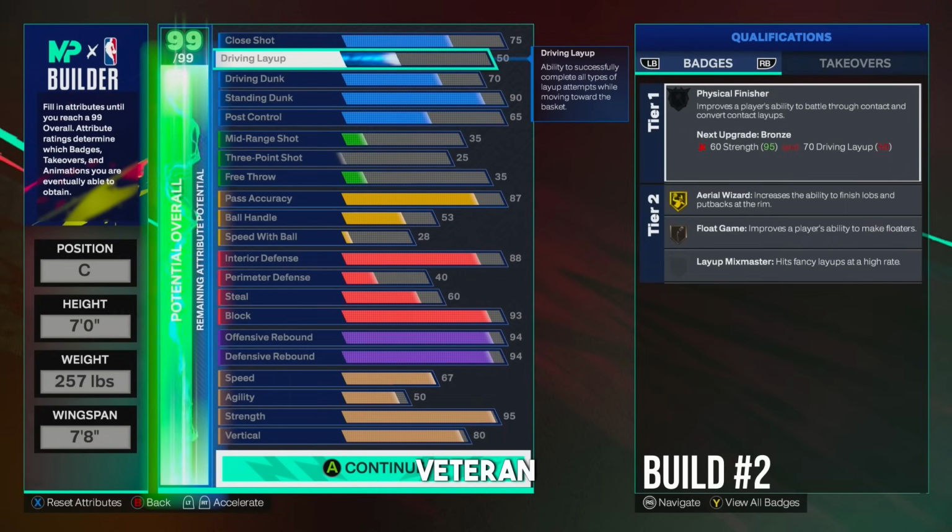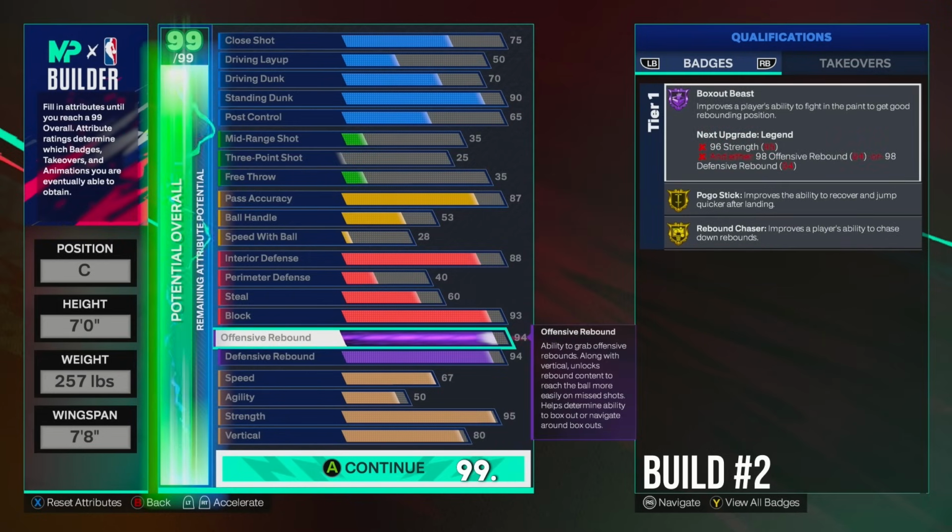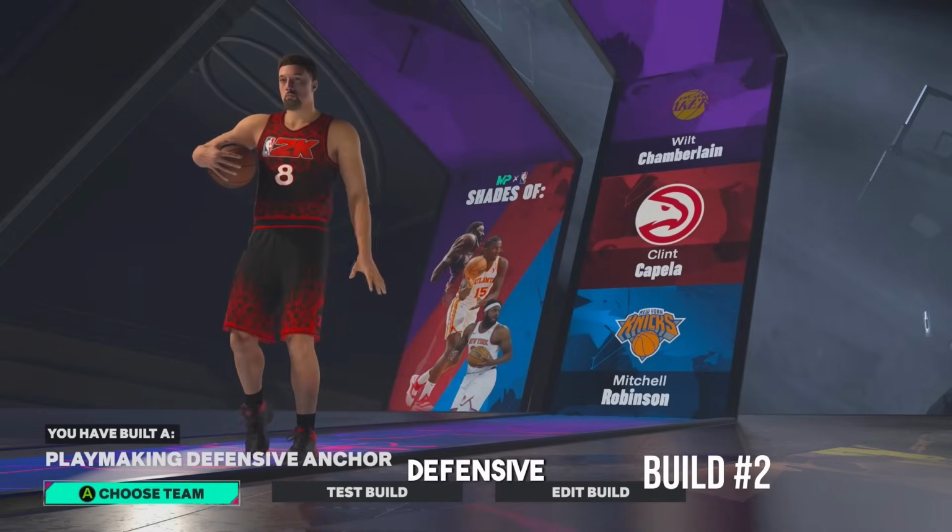If you guys are not a veteran 2 or higher and you only have like 5 cap breakers, use your 5 cap breakers on offensive rebound to get 99. I promise it is worth it, okay? This is the build. Let's go ahead and see what the build name is. It is a playmaking defensive anchor.